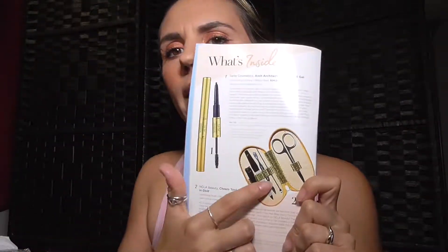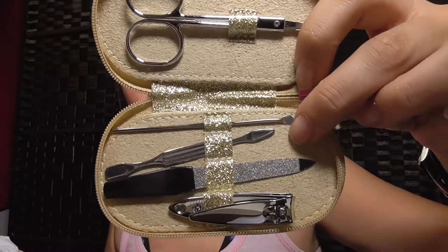The next thing is the one I don't like. I got it in BoxyCharm last year and I thought it was the dumbest thing ever. I know everybody's gonna love it, but I got it there and now I got it here again. It says 'cheers' — it's a cute little bag, but inside it has those little things we supposedly need in our purse. I already have a black one and this one is gold, so I'm probably gonna gift it. I don't think I would have paid $16 for this.